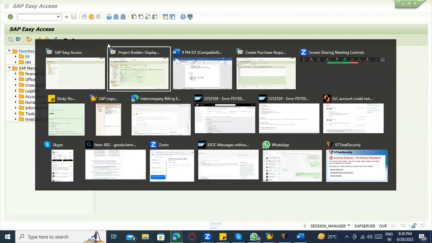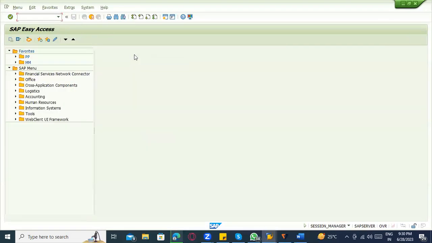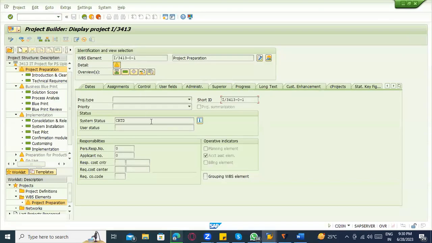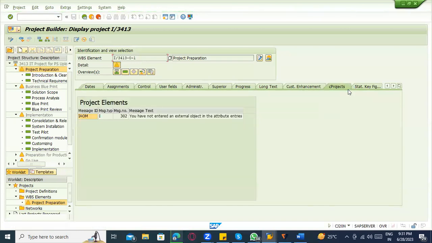In our organization, we issue PR through WBS only, sir. Yeah, it depends. It depends on whether the companies really need it or not. Okay, clear? Yes, sir, clear.